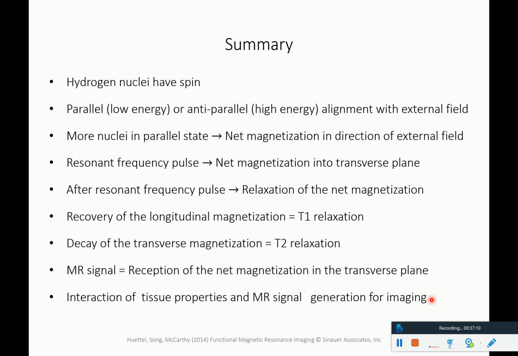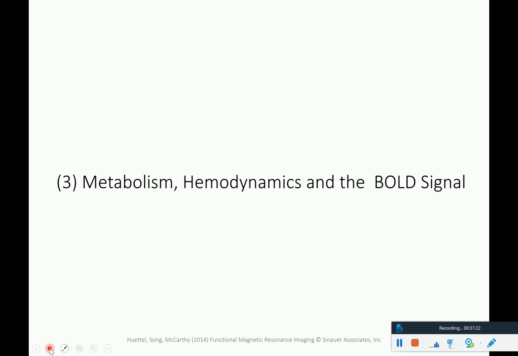We, however, because we are cognitive neuroscientists, have at one point to move on, and this will be the topic for the next sessions, because we are not only interested in how the physics and the imaging processes work, but also what we actually measure with this, where it's coming from, and how it's related to what we're actually interested in, namely neural activity. So this will be the next big topic, the biology of the whole thing.